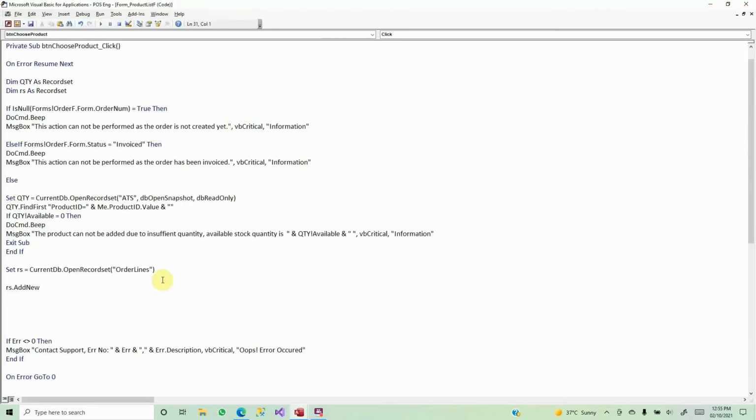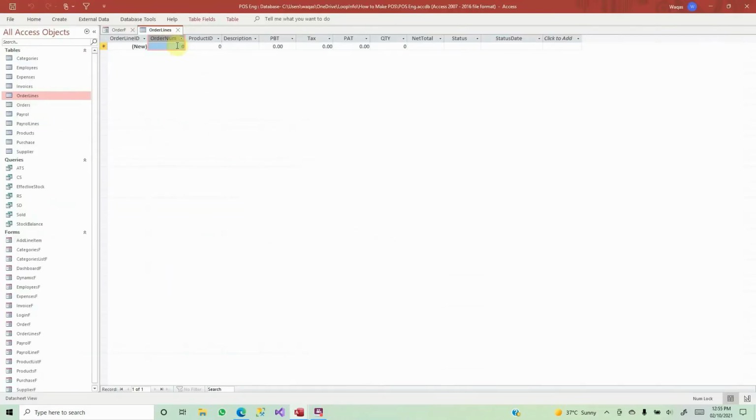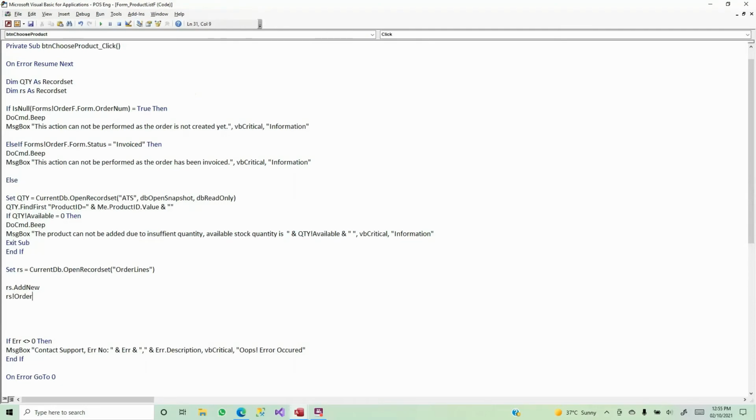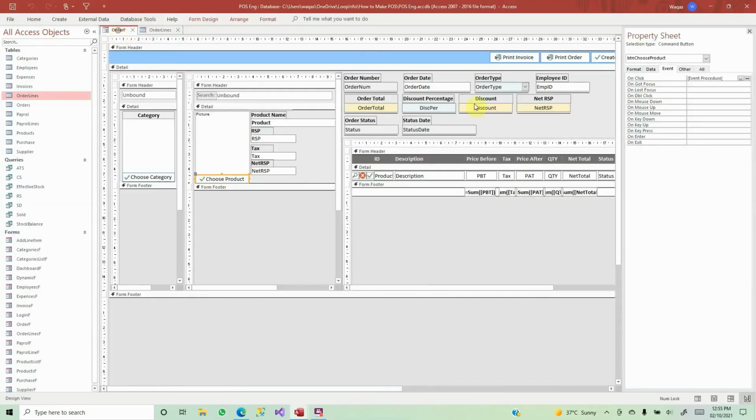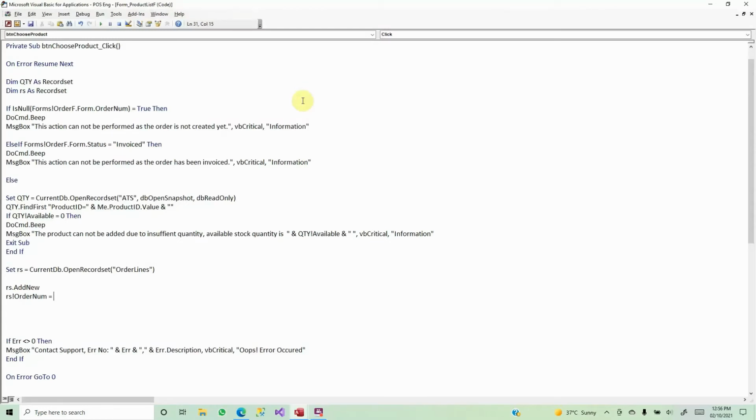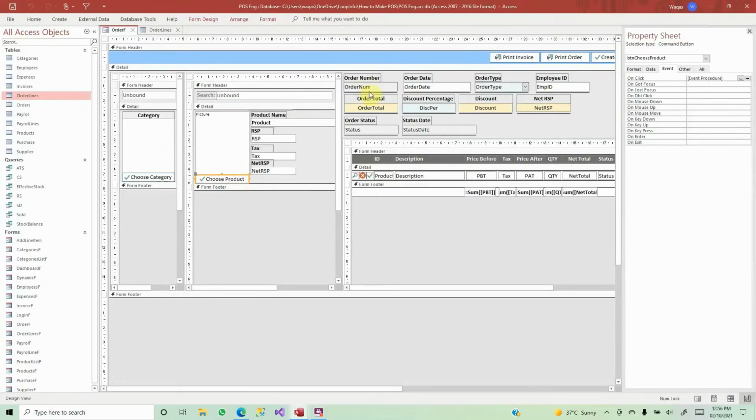So we will say rs!OrderNum, that's the name of the field, equal to what? Where is the order number? Well, the order number is here in this order, our main form. So we'll refer to the main form, Forms!OrderF.Form.OrderNum. That's the reference we have given.